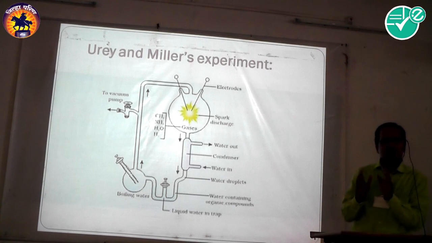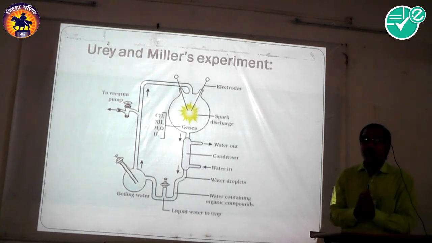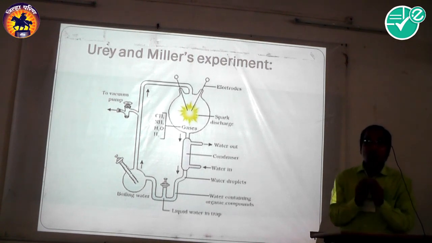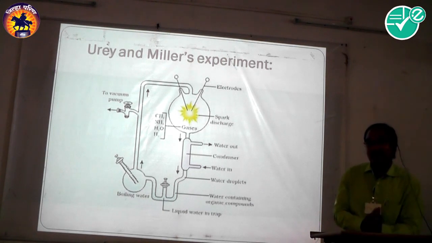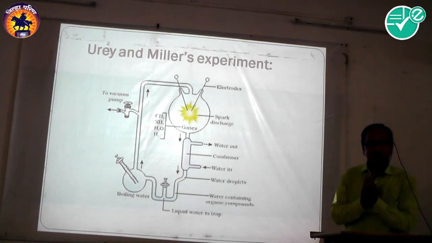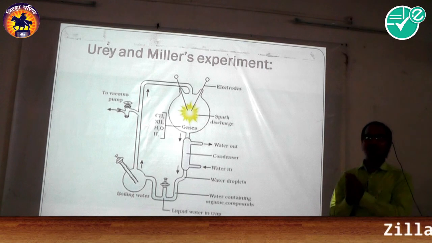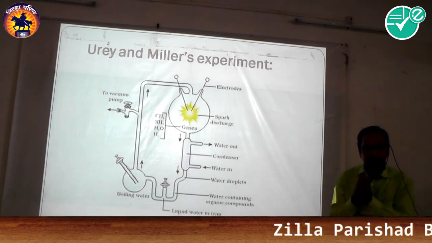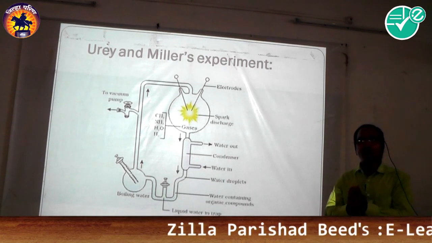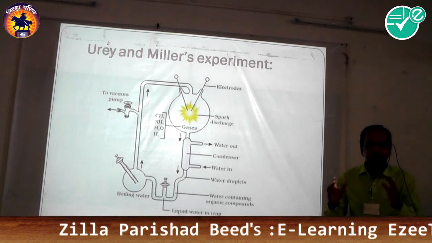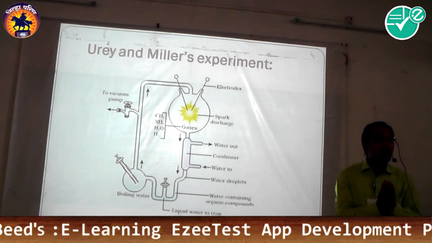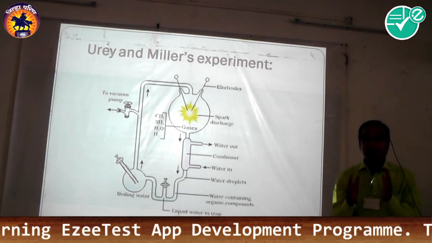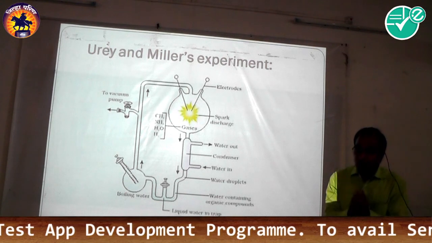So this is the most important thing. This theory is a vital proof. This theory is proved by scientific methods. So the Oparin and Haldane theory is the most accepted theory worldwide, and this theory clearly gives the answer to our question of how life originated. So life originated in water by the assembly of chemical molecules.